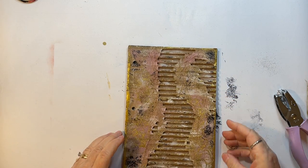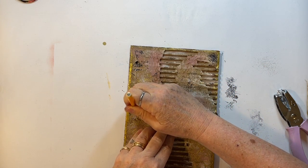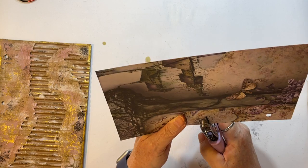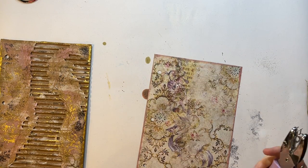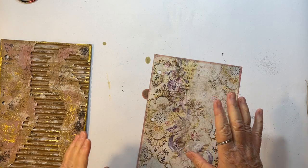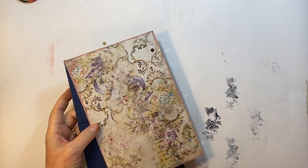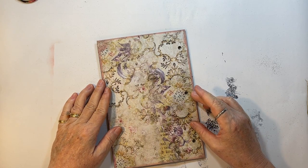Yes, yes. Okay. Okay, so I'll punch that. And right here. Okay. And I'm kind of thinking I'd like to do hole reinforcers out of this paper because, okay, I think that's pretty dry. So we can put that like that. Okay.